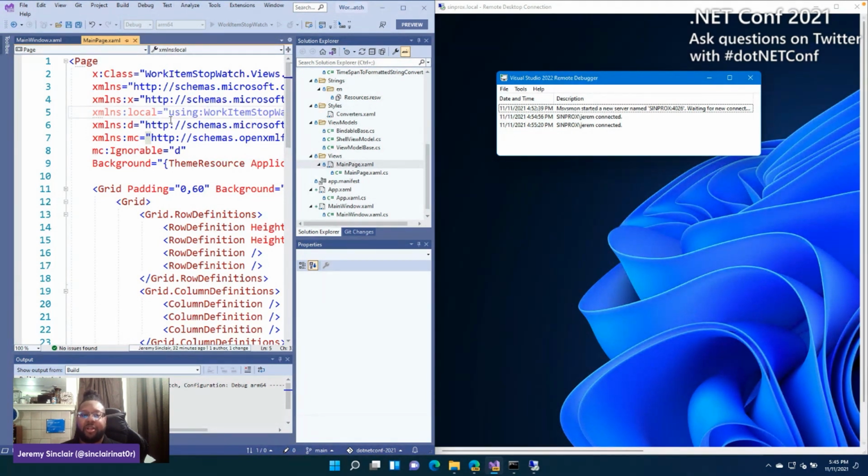The remote debugger for ARM64 can be installed separately, standalone, or if you're action packed and want to install Visual Studio 2022 by yourself on your ARM device, you can just do that. And it's right within the Visual Studio 2022 folder.